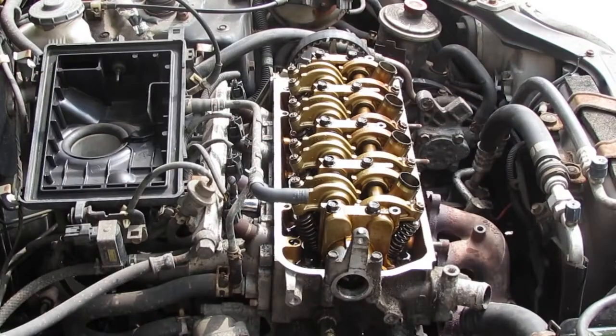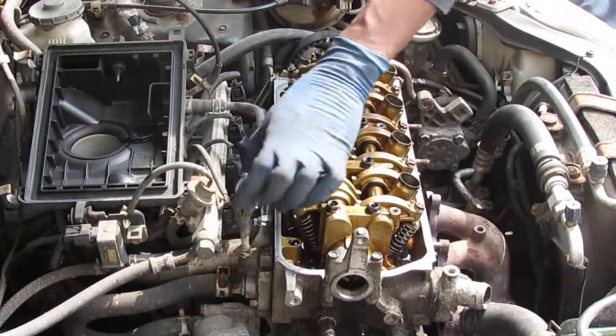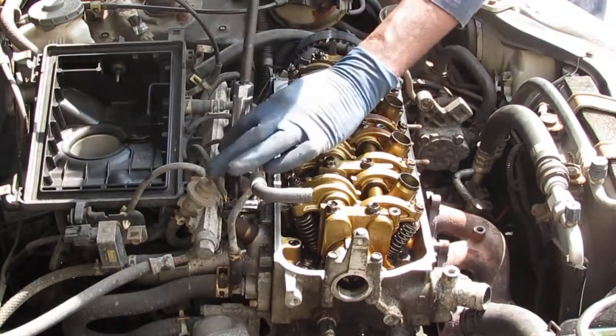I think I got something to give us a little bit more leverage. So I put the quarter inch back on. Stick this on there. Oh, that works.